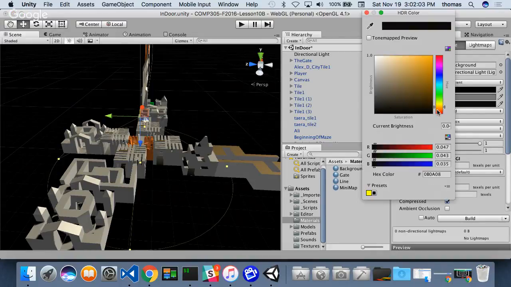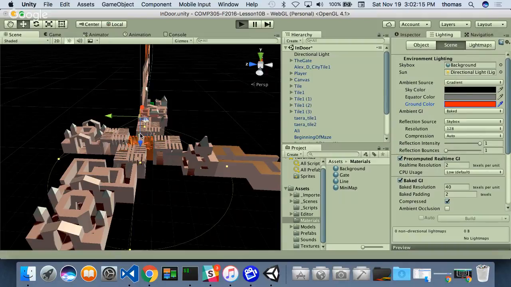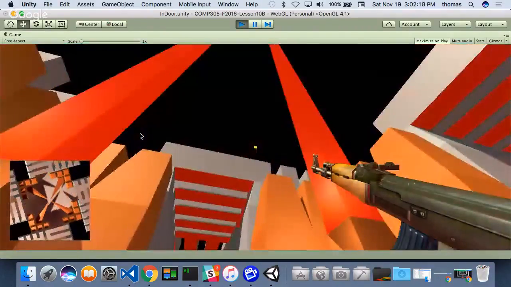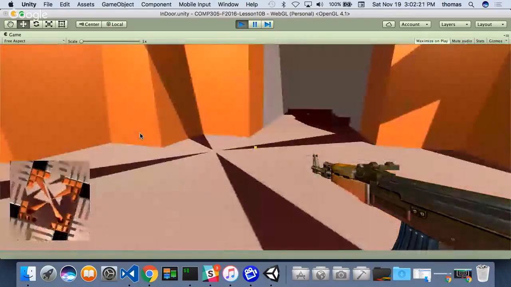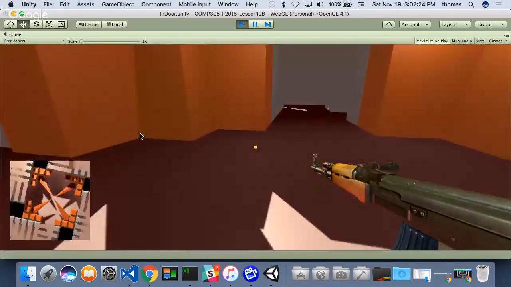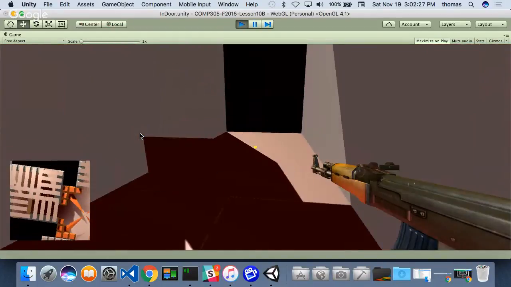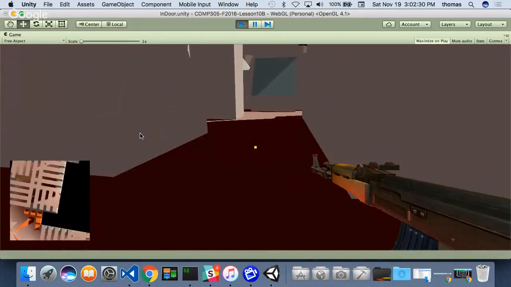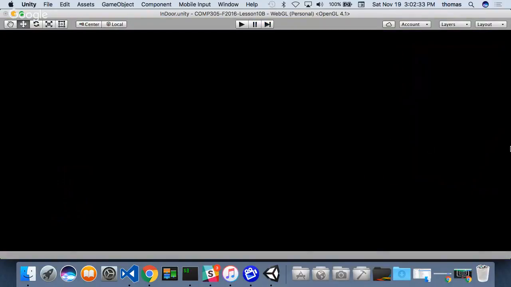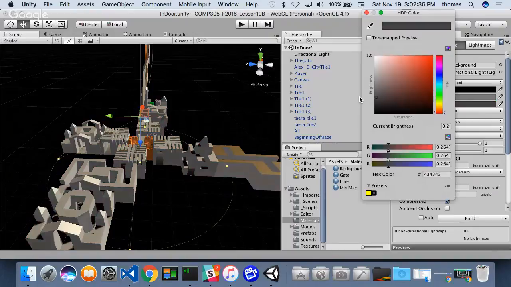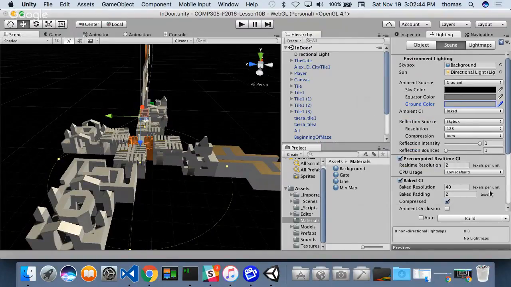The other thing to do is the ground color. If you want to make it, instead of black, you can make it red. For the ground color, you can actually color the way things look. So if I go back and play, you can make it so everything is colored weird, like you have a bunch of stuff that has a tone to everything. So it looks different when you're walking out to the blackness. You can see now that the blackness has a little bit of a different color than everything else. Red was really extreme. I'm probably going to go with something closer to black again, more of a lighter color for the grounds, so a little bit more color that's baked in.